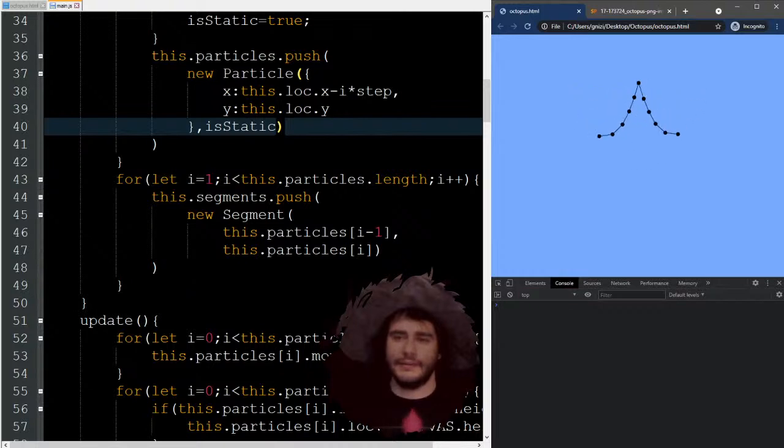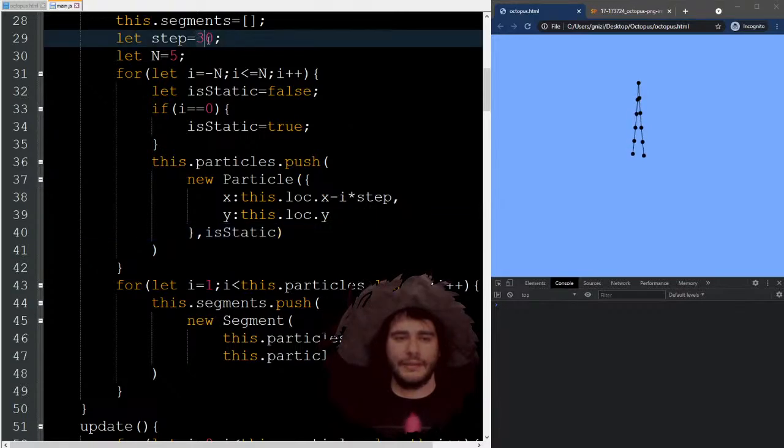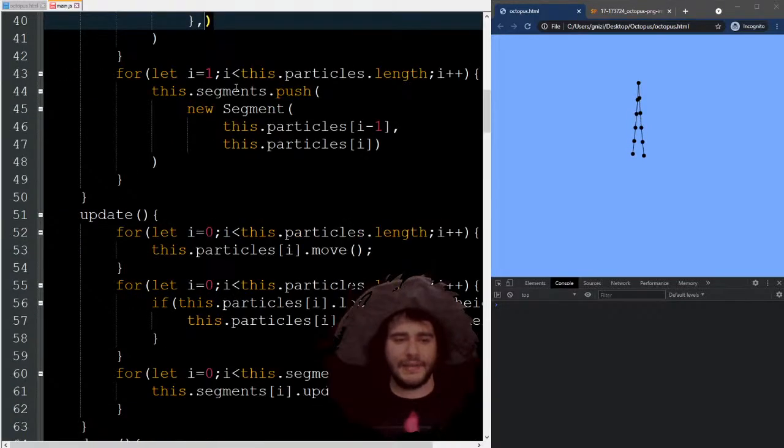And this is kind of where I was wanting to go with this idea, because they kind of look a little bit like tentacles or some kind of limbs that have many joints. Now you could control these to have a smaller step size.